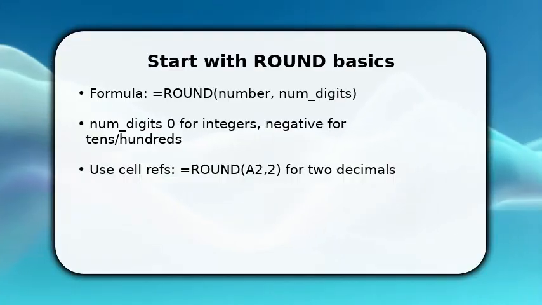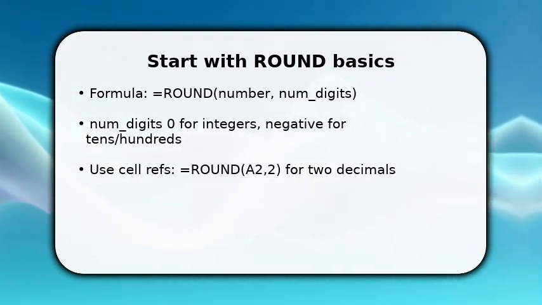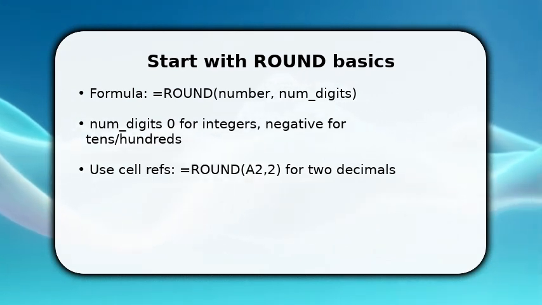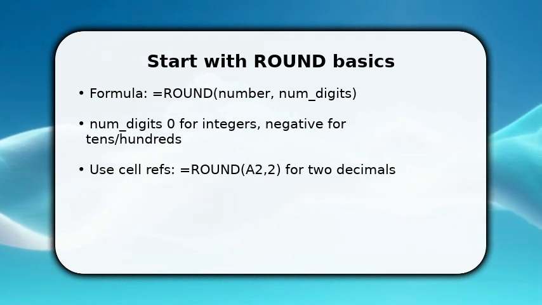You begin by entering the round formula directly where you need the rounded value. Type equals round, then click the cell with the number and type a comma. Next, enter how many digits you want. Use 2 for cents or 0 for whole numbers. Once done, press enter and confirm the result matches your intent.